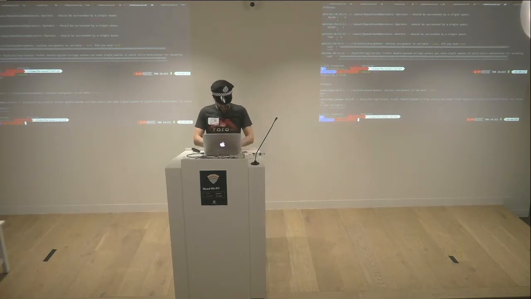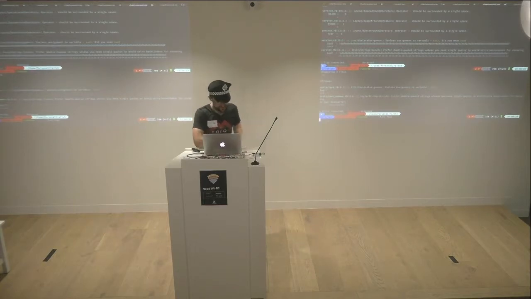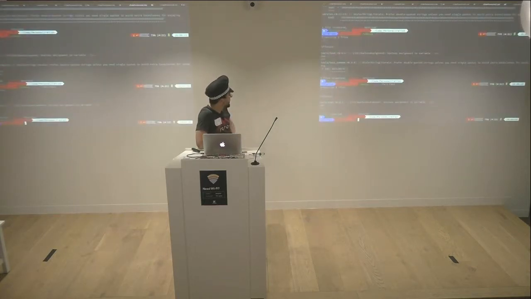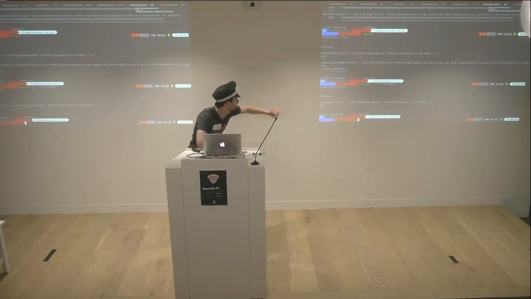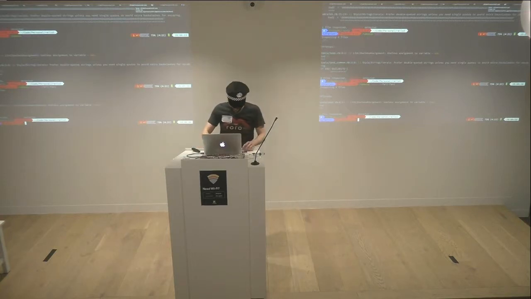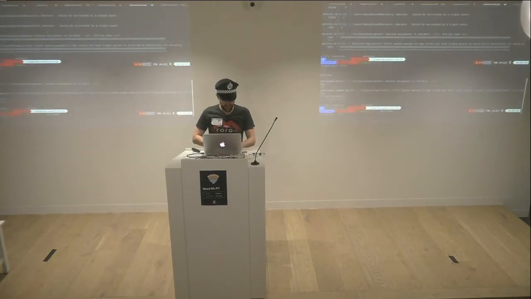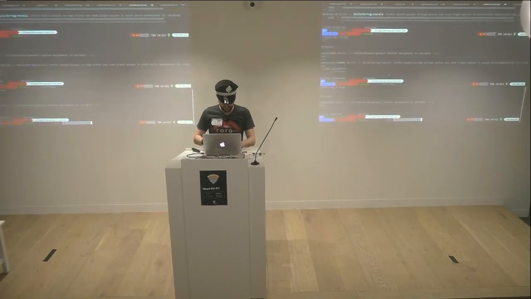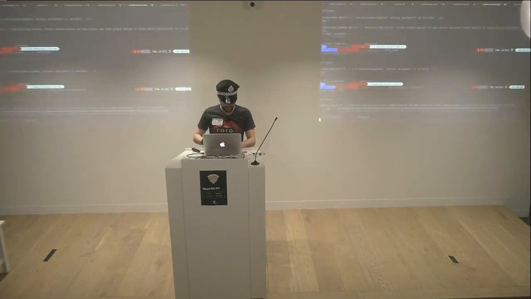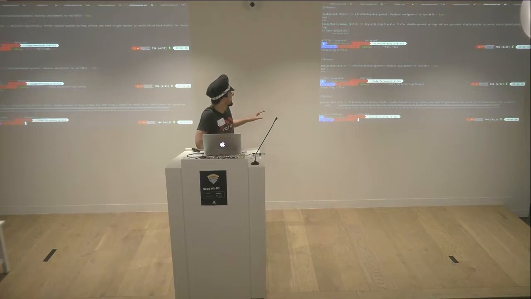Now, another option I can do is Rubocop tools, and then I can do fail fast. And then the very first file that it hits with a failure, it will stop at that one and let me know, here we have a useless assignment. I can also choose to do Rubocop version.rb, and I can choose to do only, for instance, up here we had only string literals. And then it will only check for that particular cop.